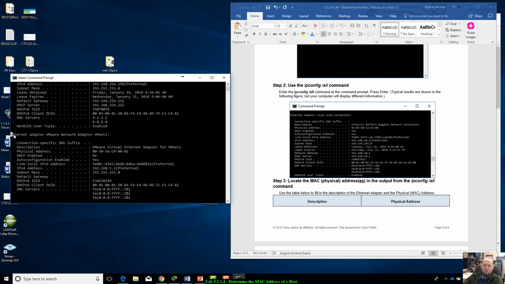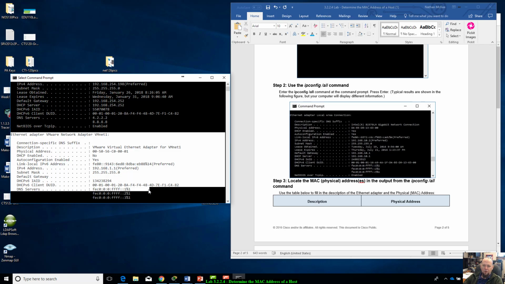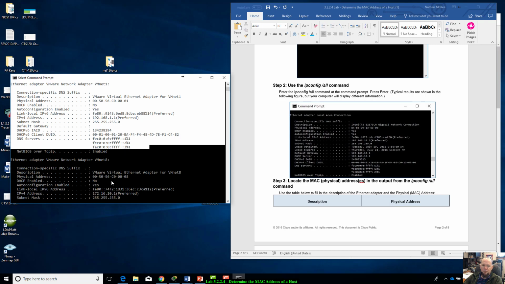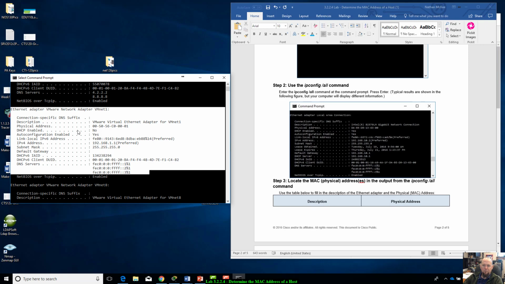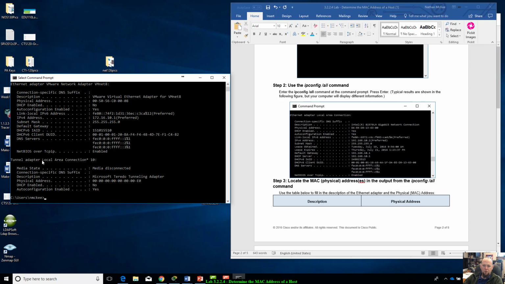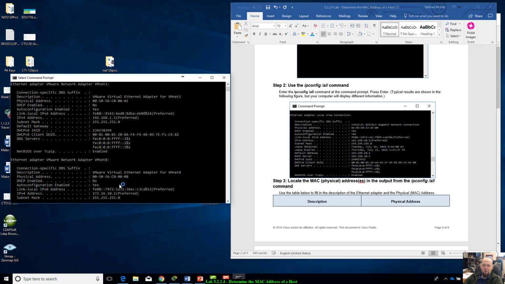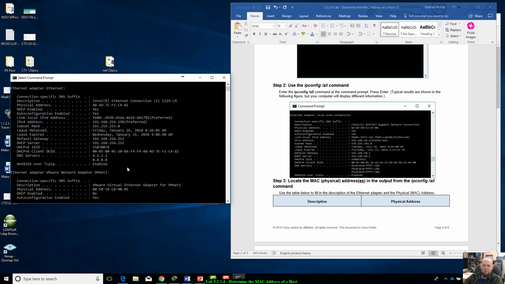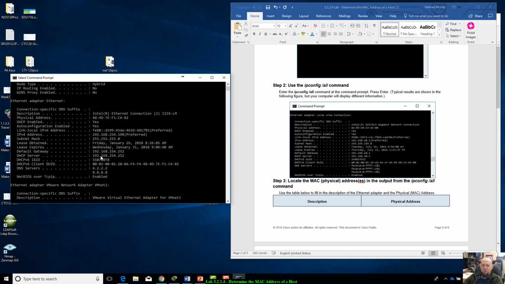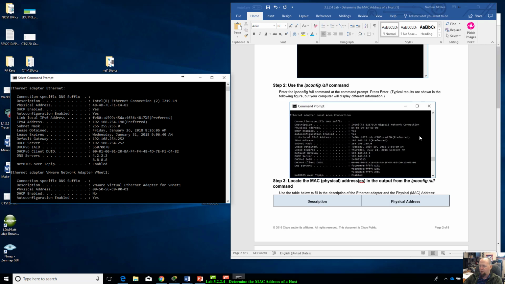Down here, you guys might not have these. These are VMware virtual network adapters. I got 1, 2, 3 total, and this is a tunnel adapter. Let's not worry about that. The first 3 have IP addresses and MAC addresses.